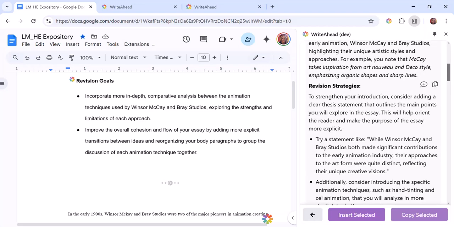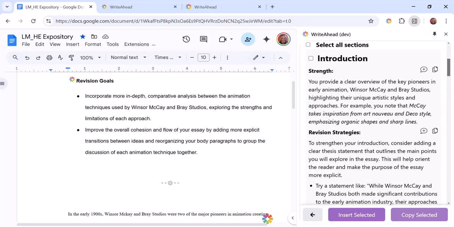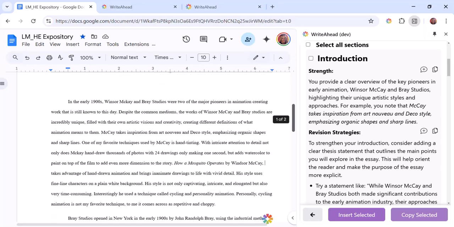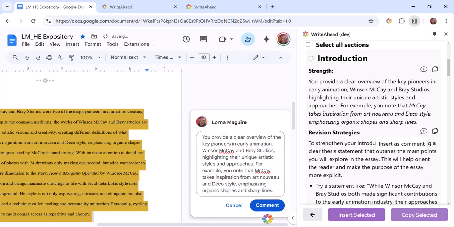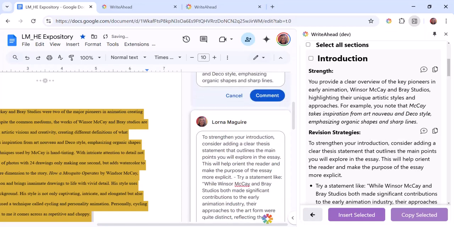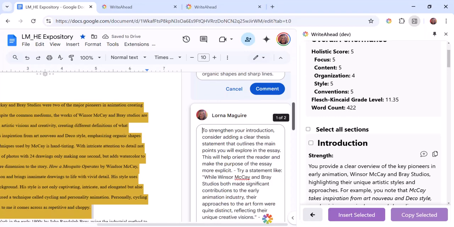to the writer. The second is by highlighting sections of the essay. So this happens to be the student's introduction. I'm going to have this entire section return. So by clicking on the strength, and I can add a revision strategies, I'm adding these as comments to the student.